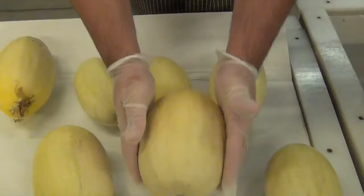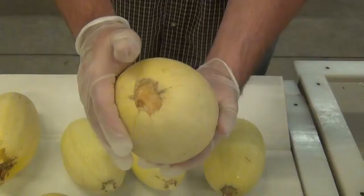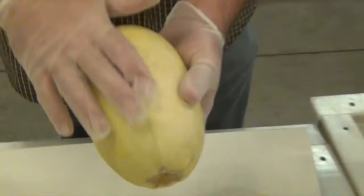Ideally, you'd have the stem attached. And what has happened is the stem has become detached, but it's not soft. So it has dried over. It has basically hardened over. So it's not going to be an issue with immediately rotting. Ideally, you would have the stem attached, and that's another reason why this is one that probably we should put to the second.